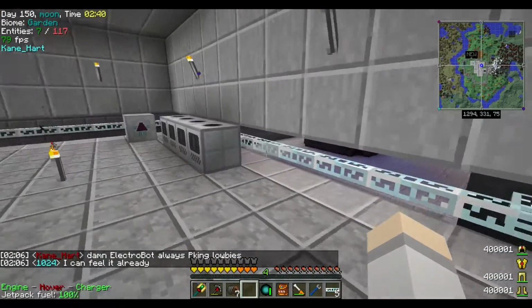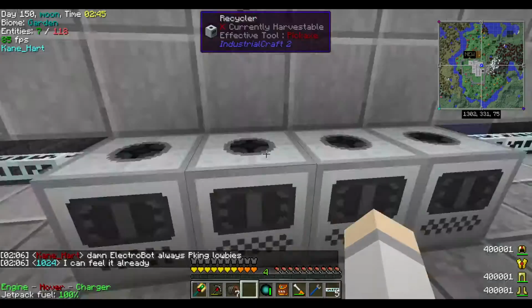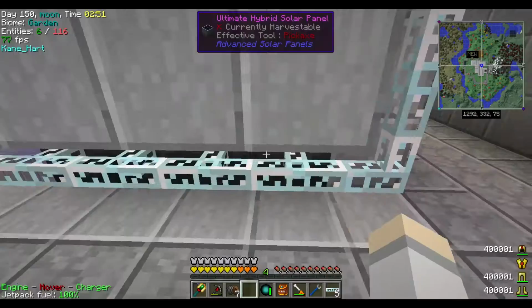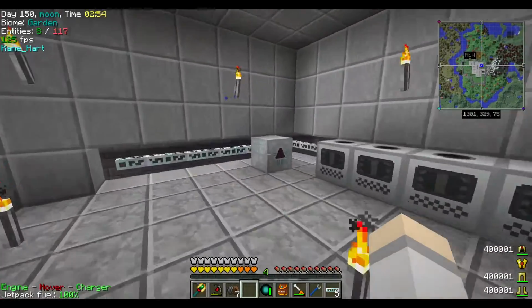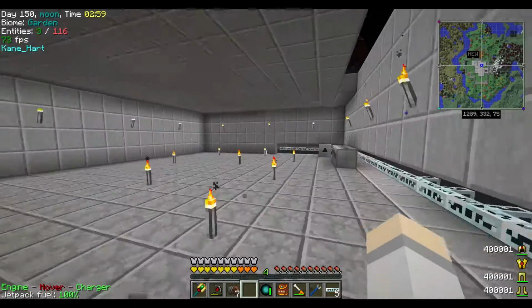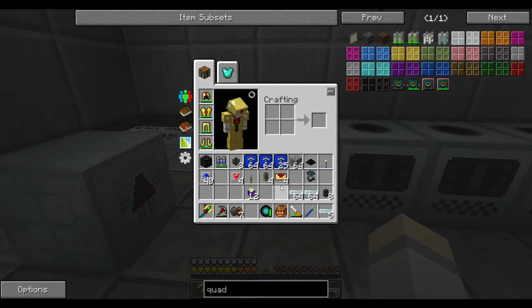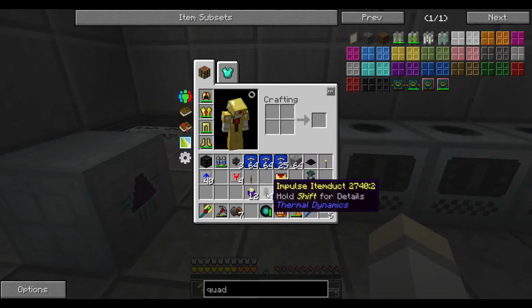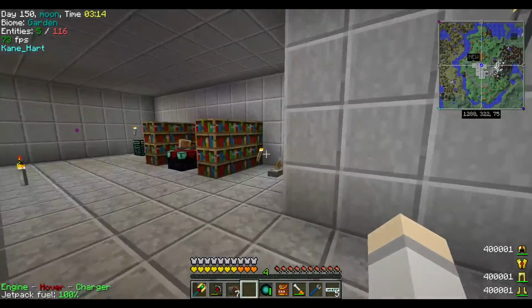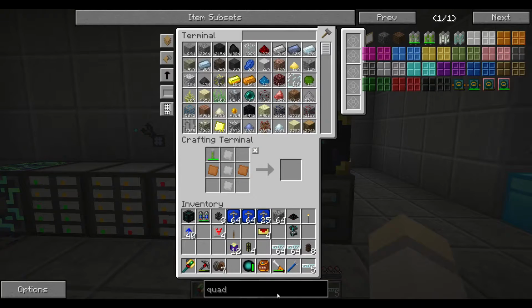Okay, there we go. So we should have power right now, which we do, and this will start running, of course, because of those solar panels, which, remember, are decent power anyways, so they will work really well. And okay, so we got that going, got that going. I think we're pretty much ready to pipe out some of this yummy stuff, but I think we're going to switch to Ender IO conduits, honestly, for better performance on the server.